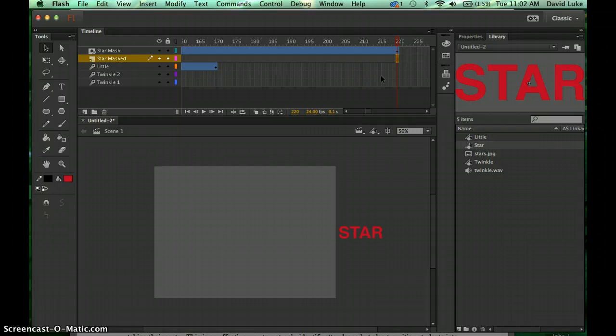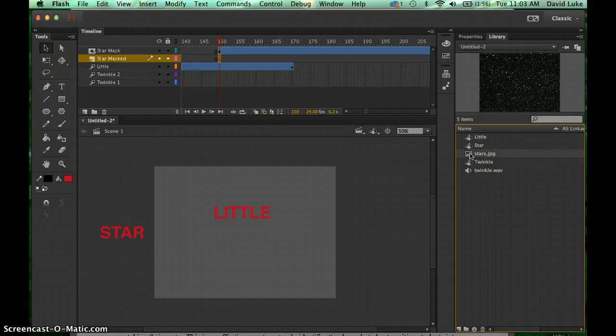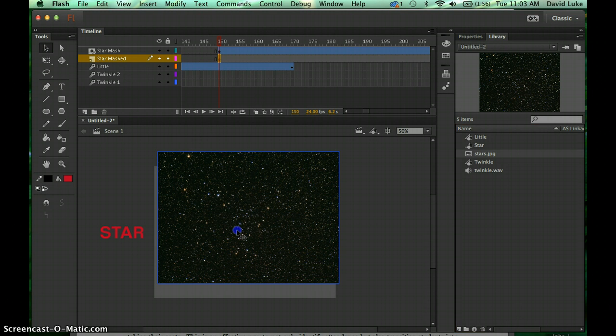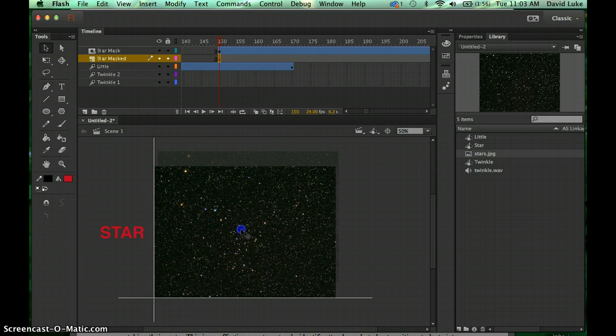Step 32: grab the stars.jpg image from the library and drop it onto the star mask layer so that it occupies frames 150 through 220. Then position this image so that it covers the entire stage. This is pretty easy. I'm going to click on that 150, make sure I'm on the star masked layer, go to my stars.jpg inside my library, grab it, and put it down onto my stage.